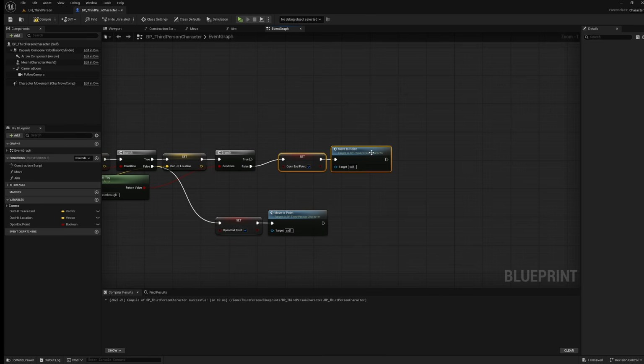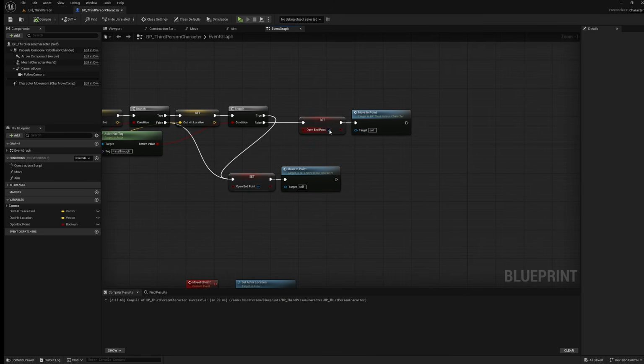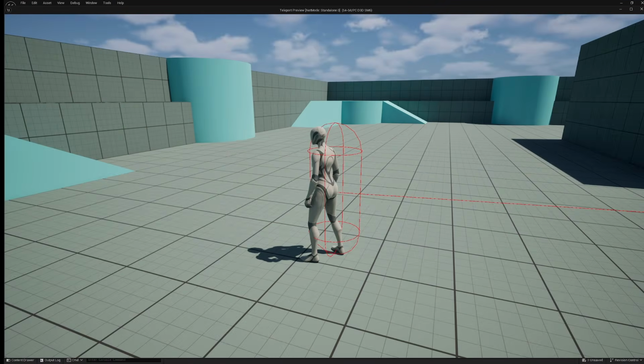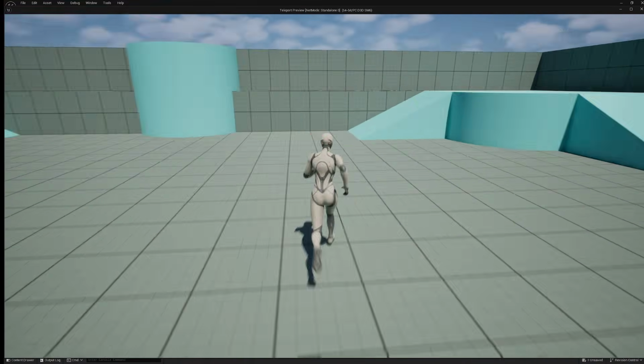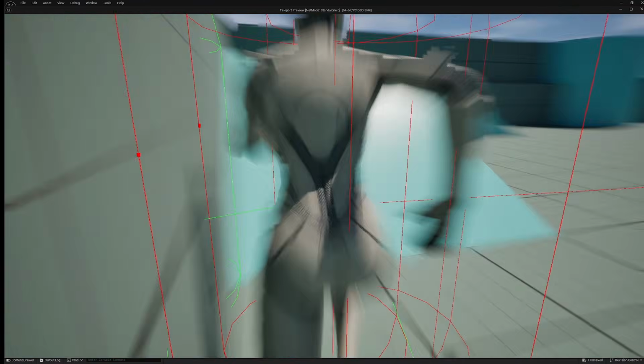And off of our false, connect these pins and then connect true to here. And then we just uncheck the open endpoint of our false, and we try this out again. We're able to teleport through objects with pass through, otherwise we are blocked by any object that does not have that tag.